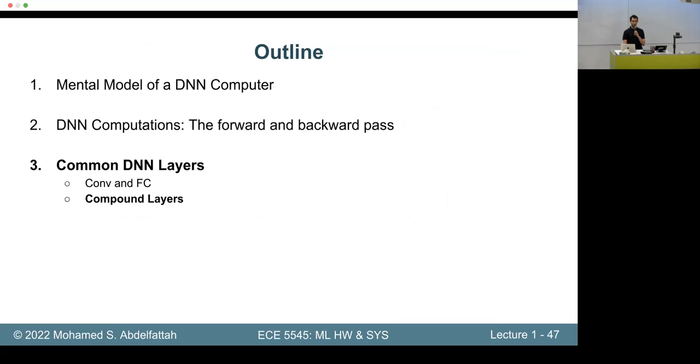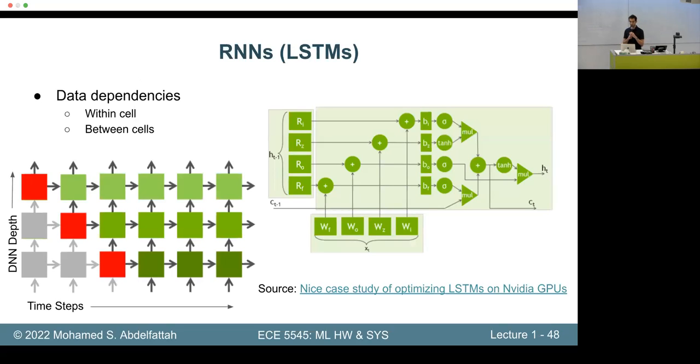And that's compound layers. I think that's just zooming out again after zooming way in, looking at a single neuron and a single dot product, and then all of these primitives used in common deep neural networks. Let's zoom back out again and see how people are putting these primitives together to produce those compound layers, which are now very common building blocks in neural networks. So I mentioned RNNs and LSTMs.